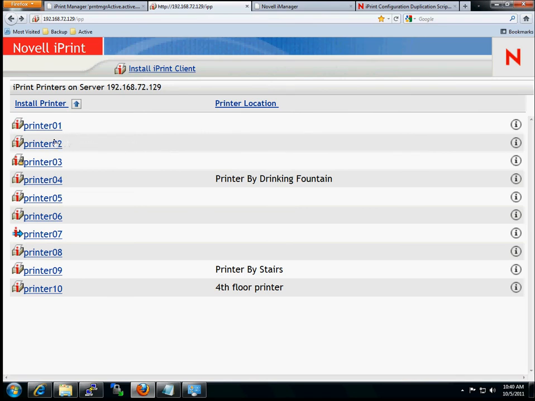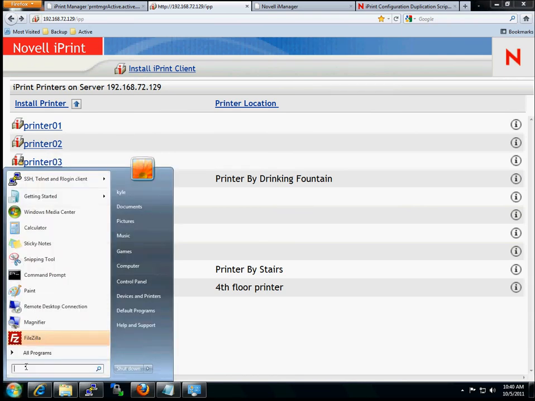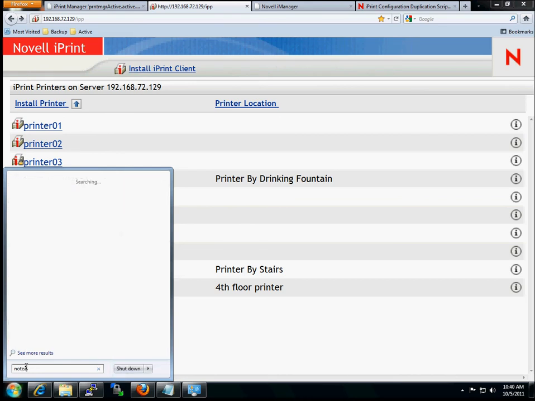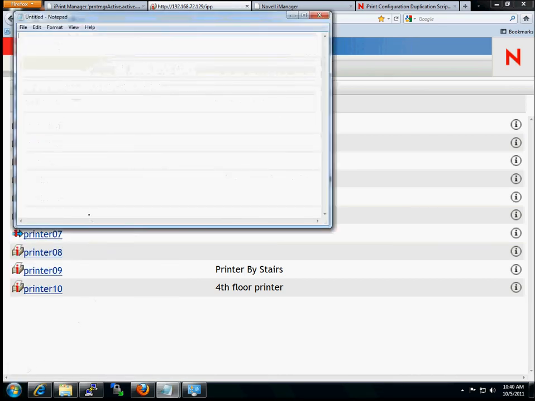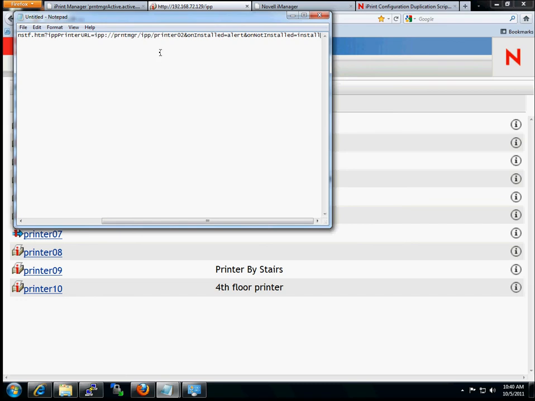Another way is to highlight over the IPP page. You highlight your mouse over a printer to install it. And if you look at the bottom here, in fact, the URL is too long, so I'm going to copy this link. And I'm going to open up Notepad, and I'll paste that in there. Notice it says, oh, I need to refresh this page.